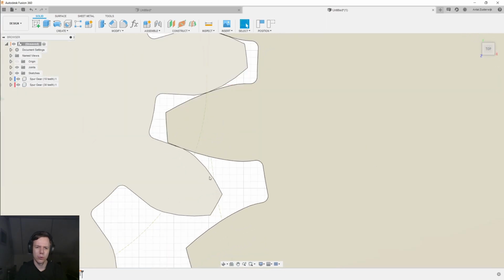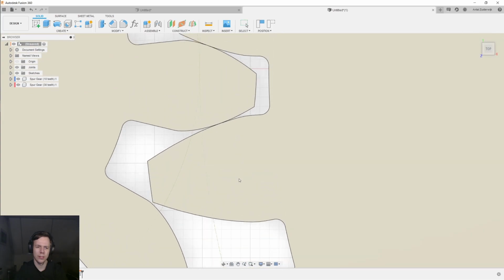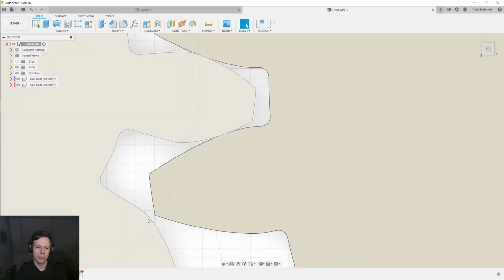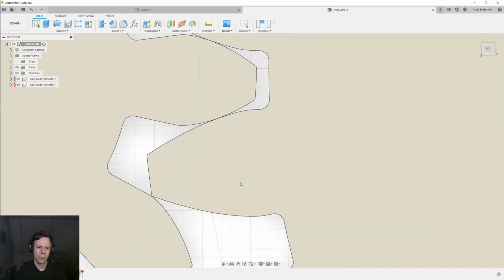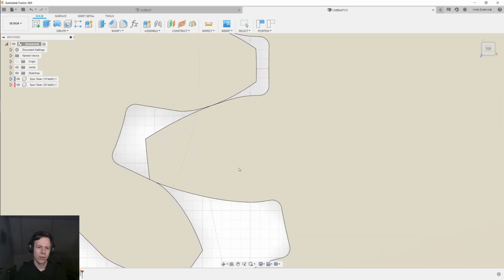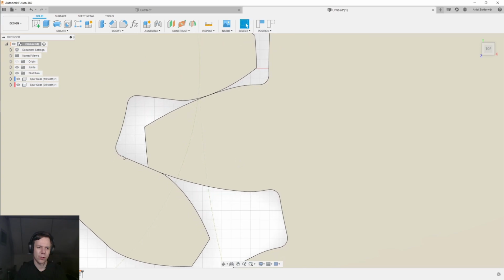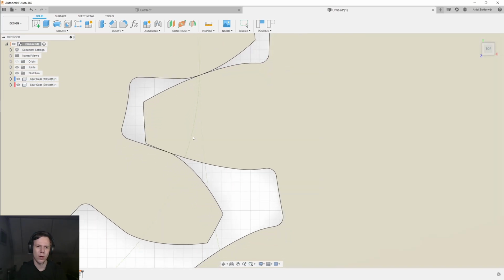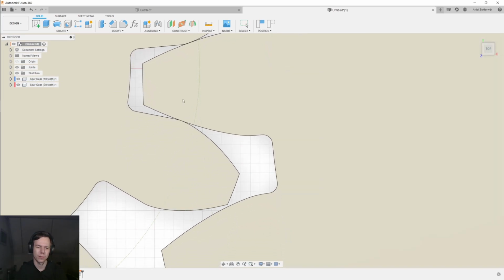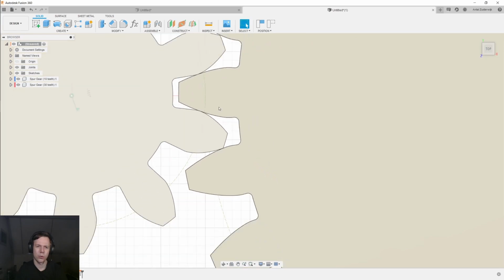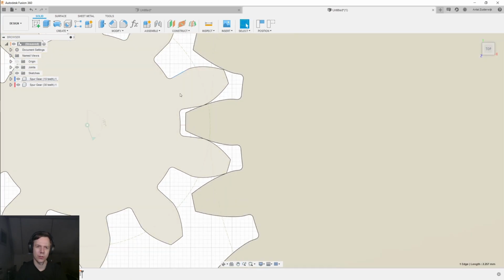And if we now zoom in here, we can actually see, if we look at this tooth over here, you can see that as I bring that into mesh, that undercut here, this part where the tooth gets thinner towards the base, is actually absolutely required for this meshing to work. And so this is called undercutting, where this gear tooth gets thinner towards the base.